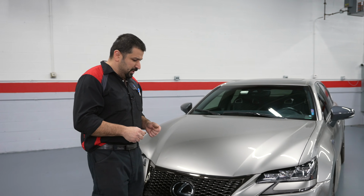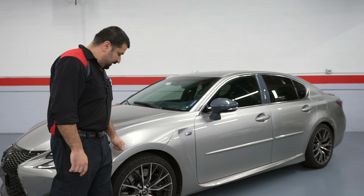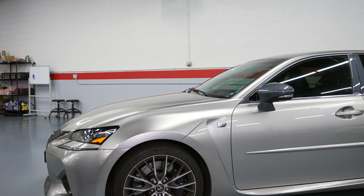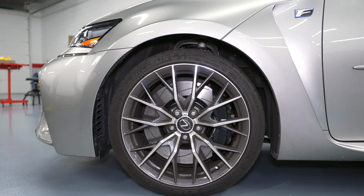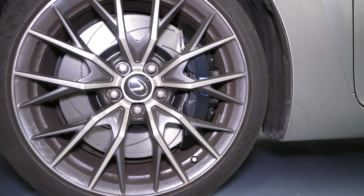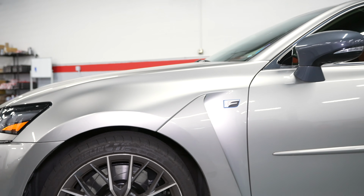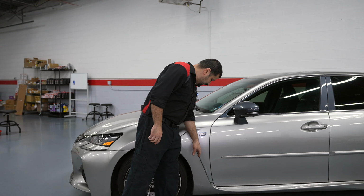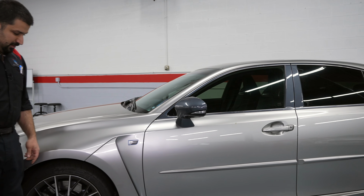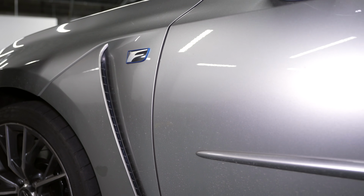Then we wrap around it and you notice one thing, and this is actually what brought this car into our shop. Look at these massive brakes. They are Brembo brakes. They are exclusive to this car. They're not the same as the regular GS model. And we'll look at those a little bit down in the video with the replacements so you can see how big they are. This is another vent that is actually functional. Brake duct, just air comes in, cools the brakes, and then air comes out.